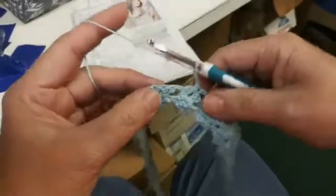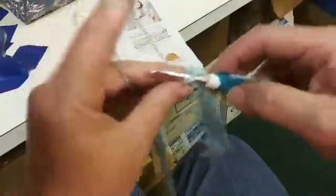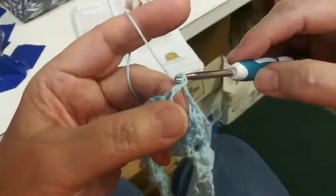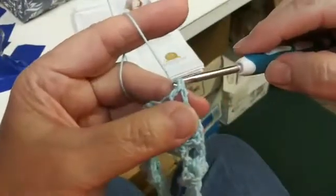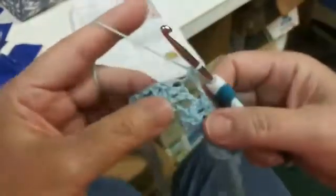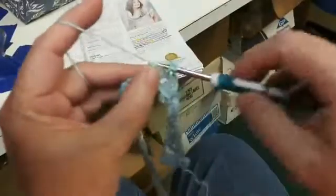All right, now we're going to, oh, I'm sorry. Let's see. That's exactly right. Okay, good. We got it. All right, chain 3, double crochet into the second double crochet of the next shell. Double crochet. I must not be awake this morning. There we go. Oh, it's still not going in. There we go. I think I need some coffee. There we go. And then double crochet into that second stitch right there.